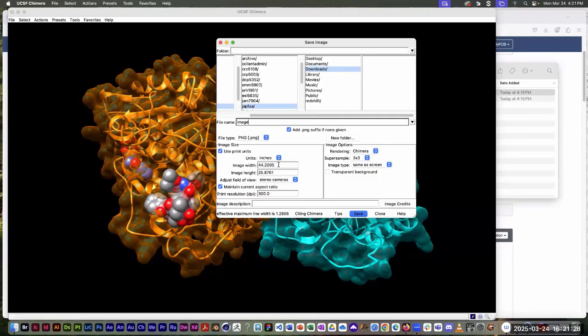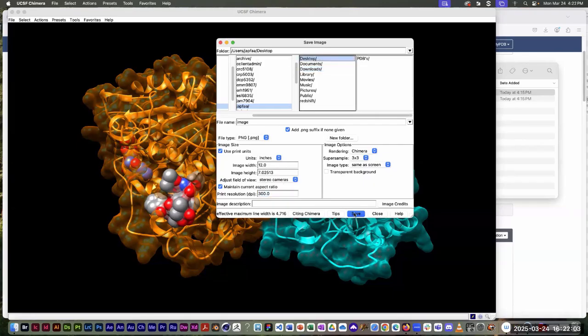And so now I can specify I want a certain width, like 12 inches. As soon as I hit the Tab key and move into the next section, it's going to automatically adjust the height because I have a box checked here, maintain aspect ratio. So as I reduce the width, it reduces the height proportionally. And then I can set my resolution here in however many pixels per inch that I want. And then just click Save. We should get an image.